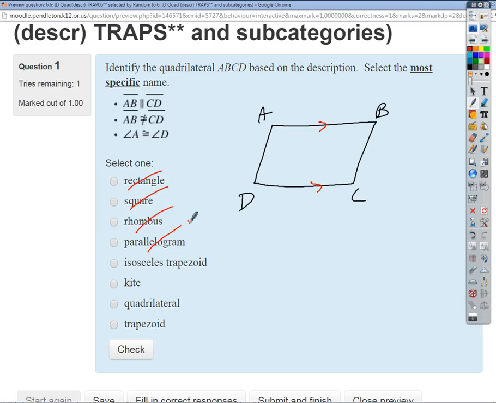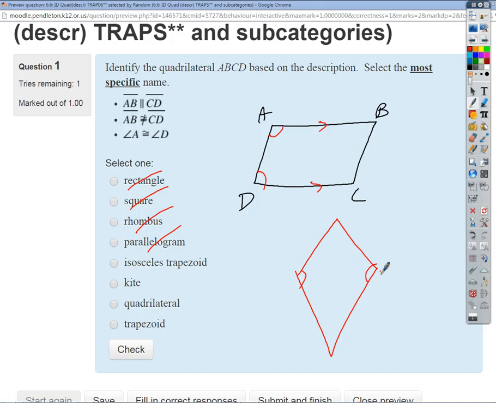Angle A is congruent to angle D. So if those angles are congruent, and this is not a parallelogram, what could this be? Yeah, the only thing it could be is a trapezoid, right? Does that make sense? Okay. Could we have consecutive angles in a kite that are congruent? No, we can't. Look at a kite, right? In a kite, those angles are congruent, those ones are not. Quadrilateral, well, I mean, these are all quadrilaterals. Hopefully we can do better than that, right? So it's going to be a trapezoid.